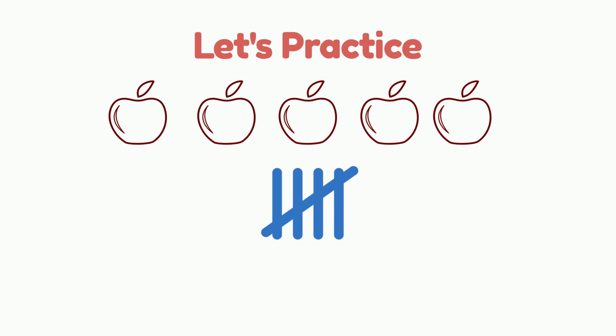Why use tally marks? Tally marks are great because they make counting easy. When you see a group of 5, you can quickly say 5 without counting each individual mark.